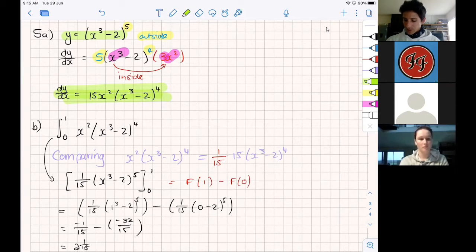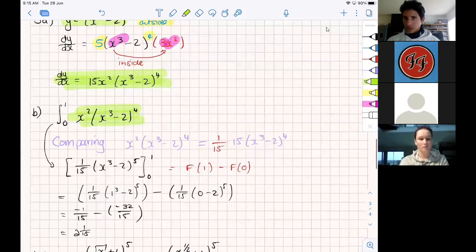And we're seeing what their primitive functions might look like. Okay, so the next part of the question asks me, find the integral. In other words, find the area under the graph of this guy over here. Right, now if we look at the inside of that function, you can see we have an x cubed, right? And we've learned now we can't really anti-differentiate a function like that unless we have something to compare it with. But that's exactly what they did in question 1. They gave you some function to compare this with. So we put them right next to each other. We make them equal to each other, right?